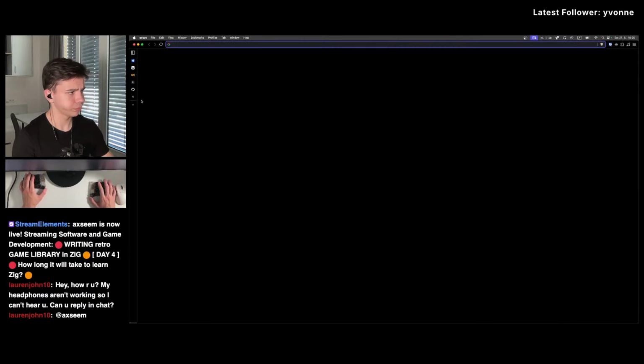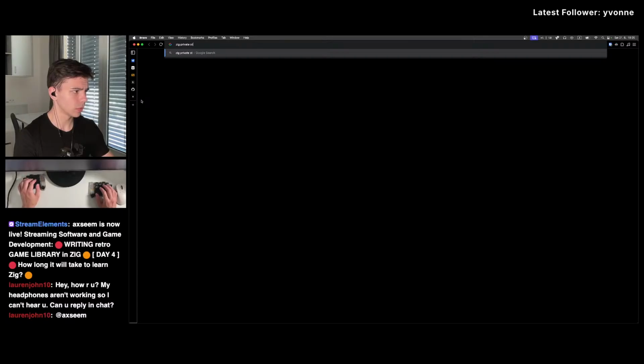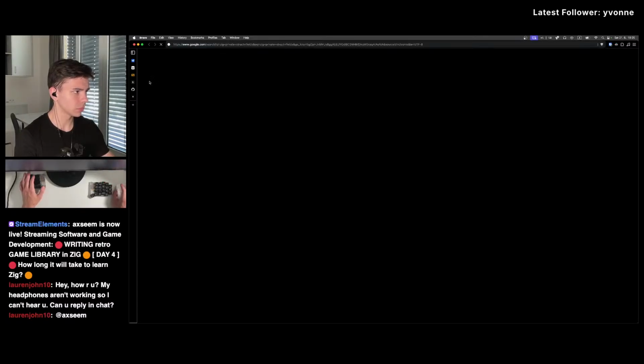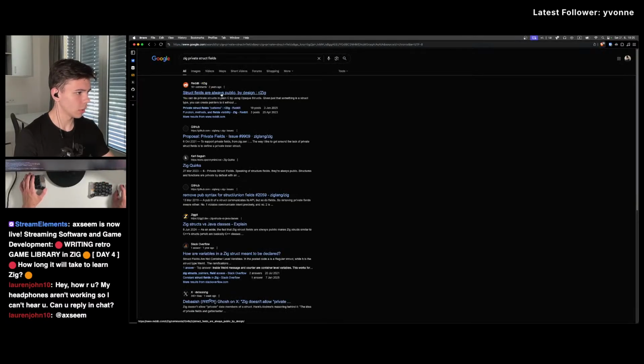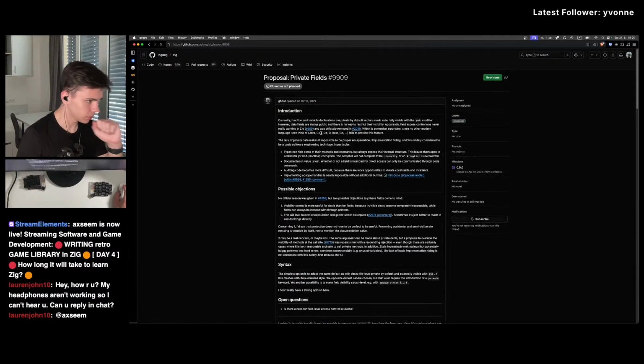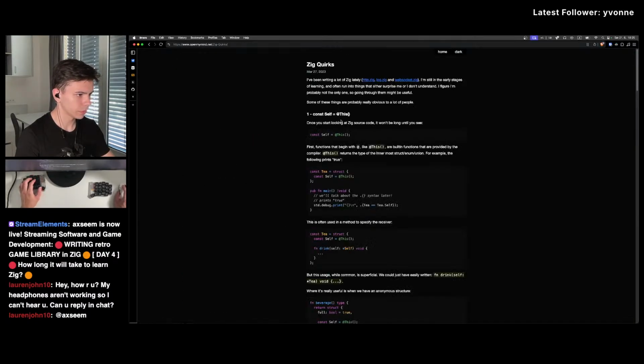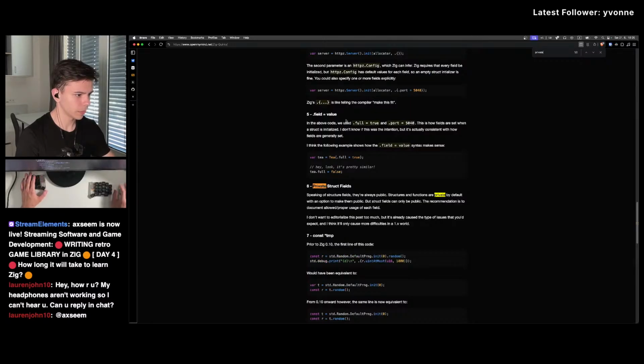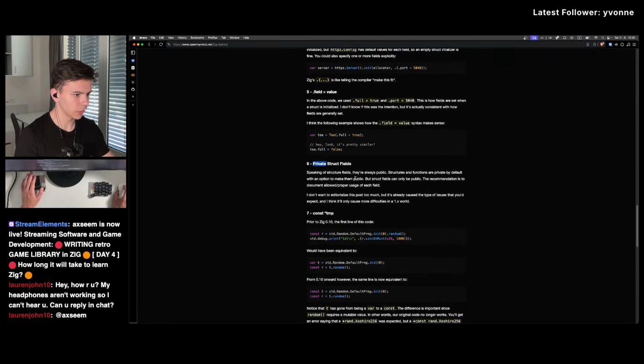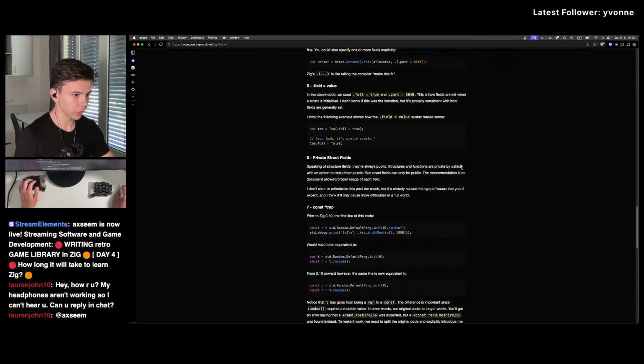Oh, Zig, private struct fields. Always public by design. Okay, Zig works. Private struct fields. Speaking of struct fields, they're always public. Structures and functions are private by default, with an option to make them public, but struct fields can only be public.